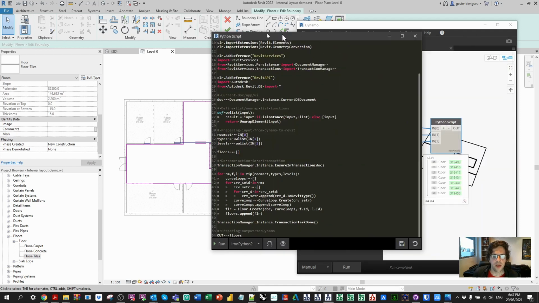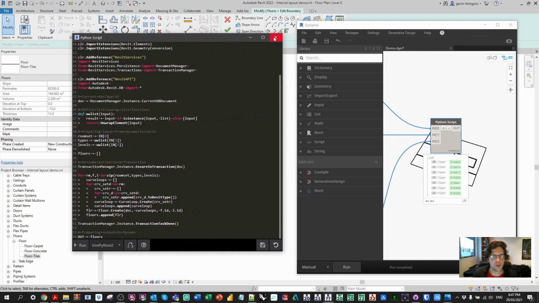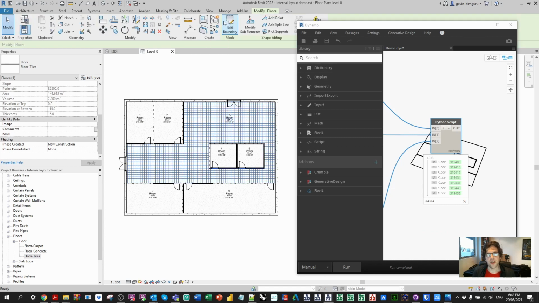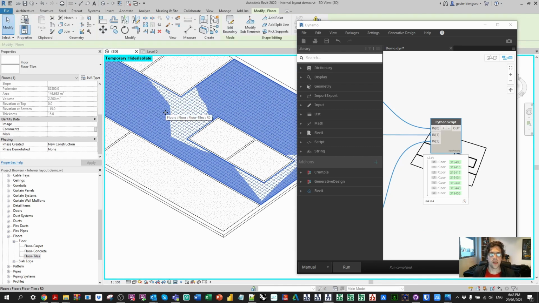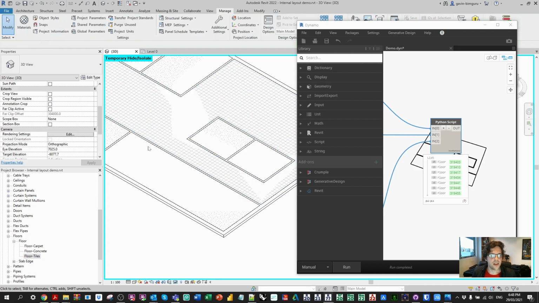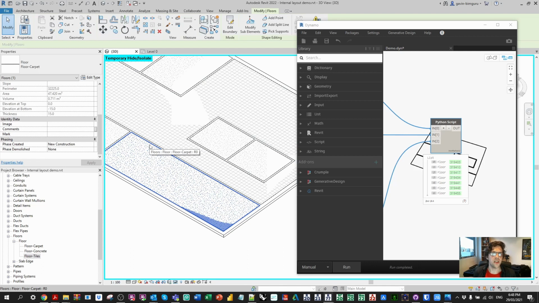Pretty exciting. Now, what you may wish to do after these floors are created is also offset them by their own thickness, because at the moment they're going to be sitting inside the zone of the floor. Now, for some floors, this might be okay, like a tile finish. You might be setting this down into the floor, and you may, as a result, modify your concrete. But something like, say, a carpet finish is definitely not being set down into the floor unless you're on a very expensive job where they really want a flush finish or they really need a flush finish. And I'd say that no job is that expensive.